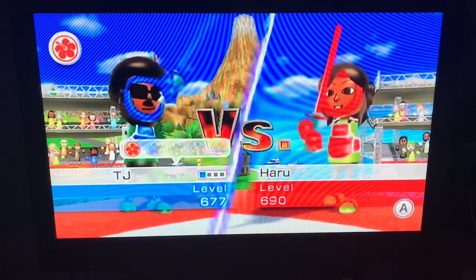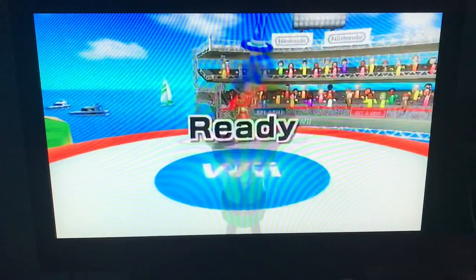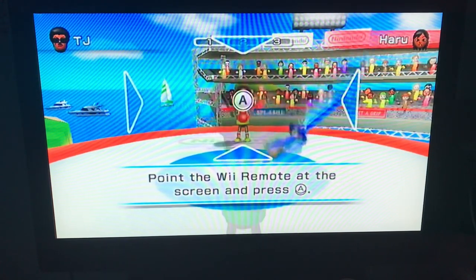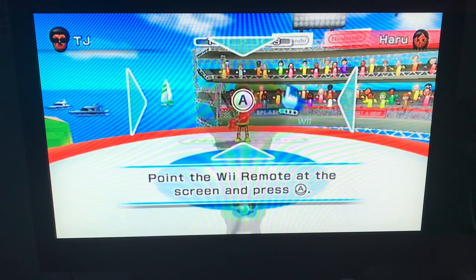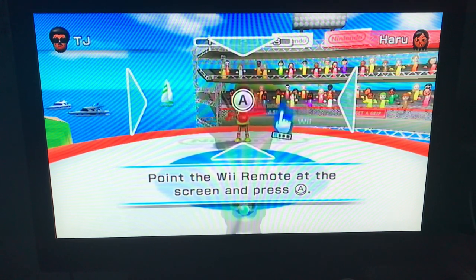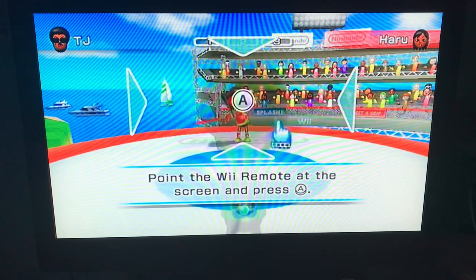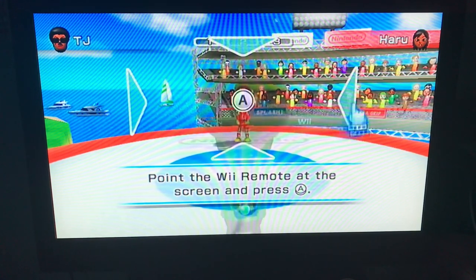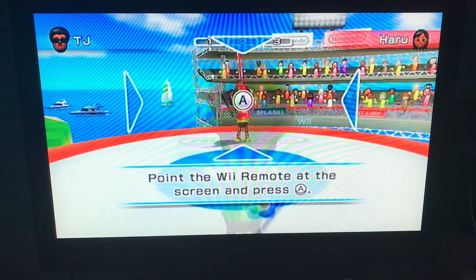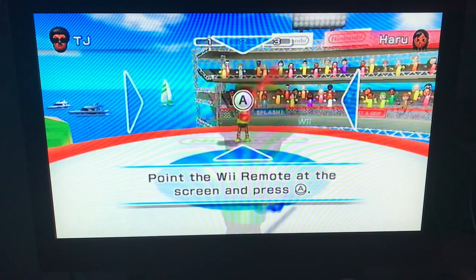Alright, so here we go. This is the duel. Basically, it's just you and an AI character or someone else. You spar on this circle here. If you fall off the edge, your opponent wins the match. And it's basically the best 2 out of 3. So if I win the first 2, then I automatically win the whole match. If it's tied 1-1, then the third one will be the tiebreaker.